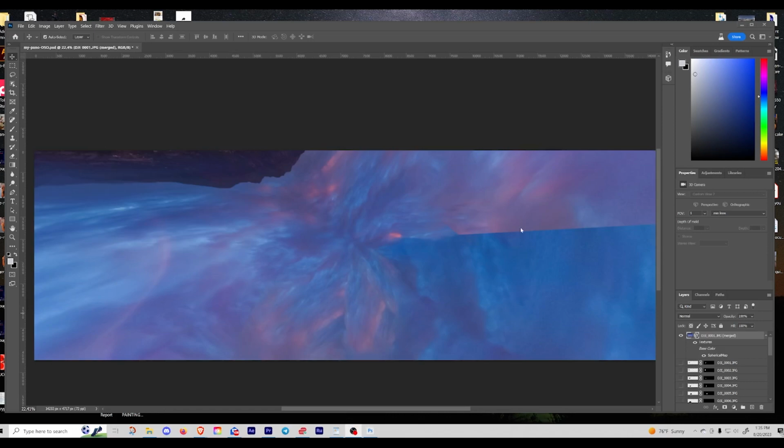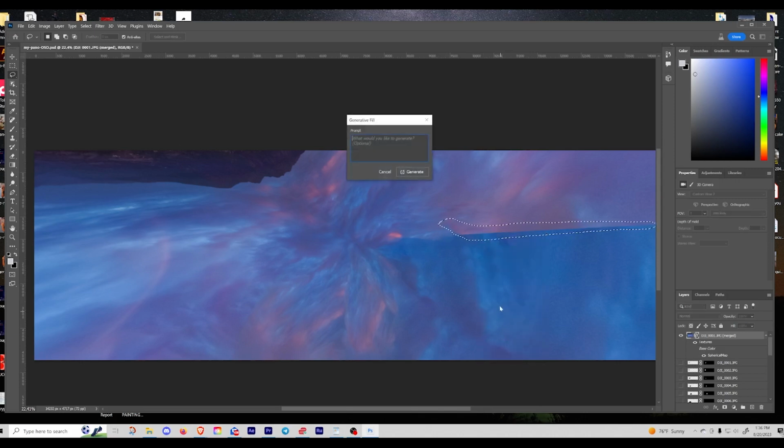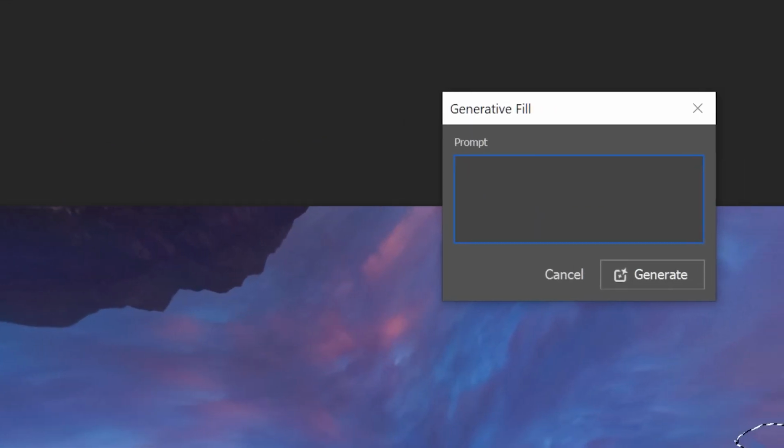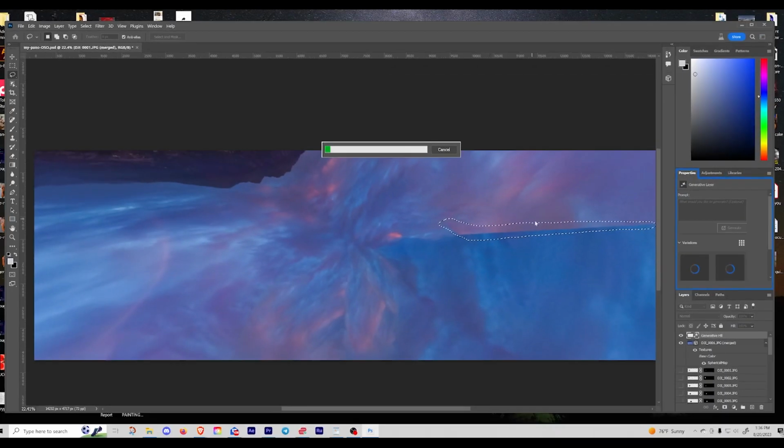And now I just go in here with the lasso tool, select my layer, and I will try to erase this line right here and smooth this out. And then I'll use the generative fill tool by right clicking on the selection, just hit generative fill, and I leave the box empty. This is the trick. Whoops, don't put in text, and then just leave the box empty, and then it's going to do its best to mitigate that line. So smooth it out. Let's see what happens right here.